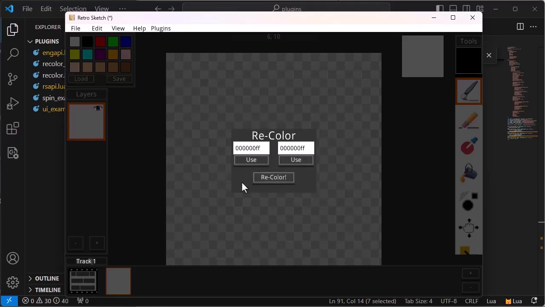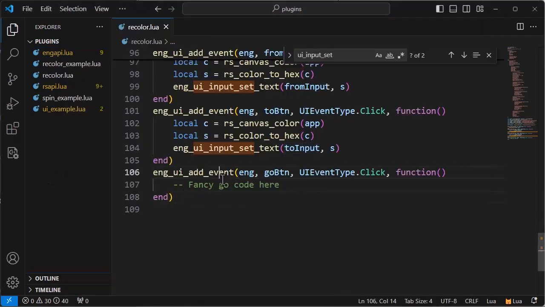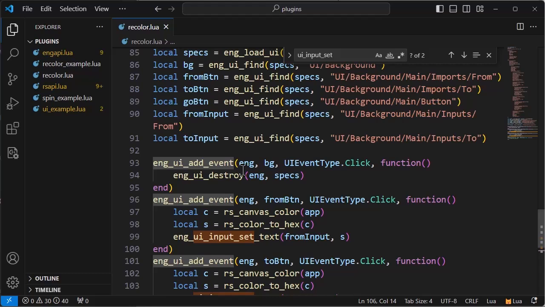Now, one of the things you'll notice is if I click anywhere outside of these buttons, say in this area, it'll also close. And we don't really want to close it when we click on that main panel. So a trick that you do is you can set up that main panel to do nothing when you click on it, because there's a stack of events that happen in the UI system, and whatever's closest to the viewer is the event that fires first. If there is no event, it passes through it like there is no event.